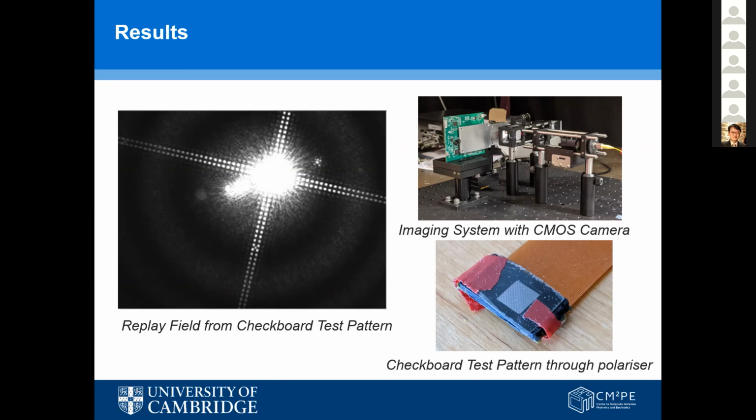The particular test pattern being shown in this scene is a checkerboard test pattern, which you can see on the bottom right. Because SLMs modulate phase rather than amplitude, you can't actually see what they're displaying normally. So there's a piece of polarizer film on the top, just so you can discriminate that checkerboard pattern, which is a bit blurry, but you can see it.